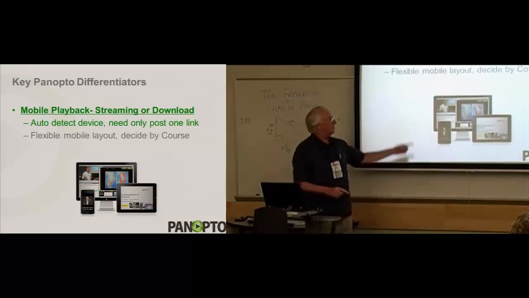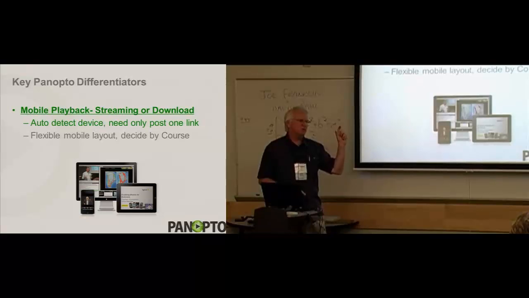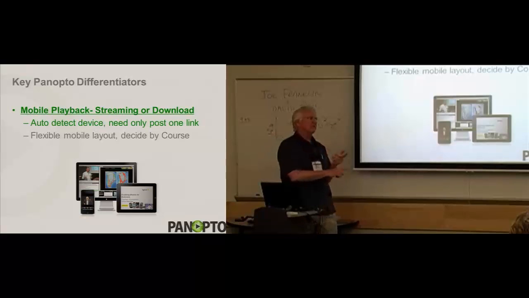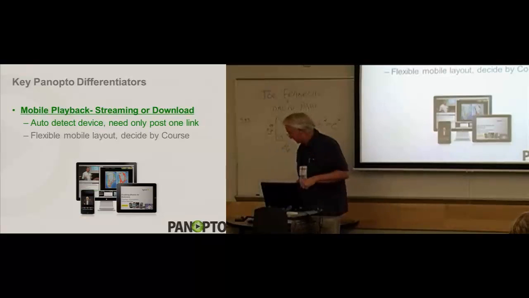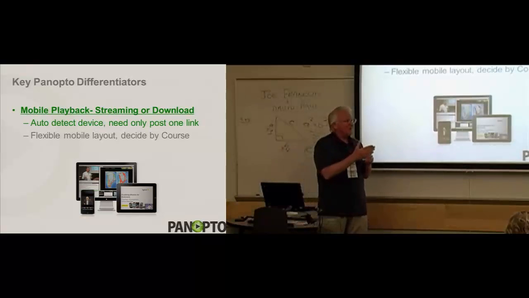And it's an auto-detect link. So there's only one link that you have to post. Some systems you've got to have a link for the full rich media version, and a link for the mobile version, whatever. Ours is just one link. It detects that you're on a mobile device, and we'll go ahead and just stream, and it streams as well.